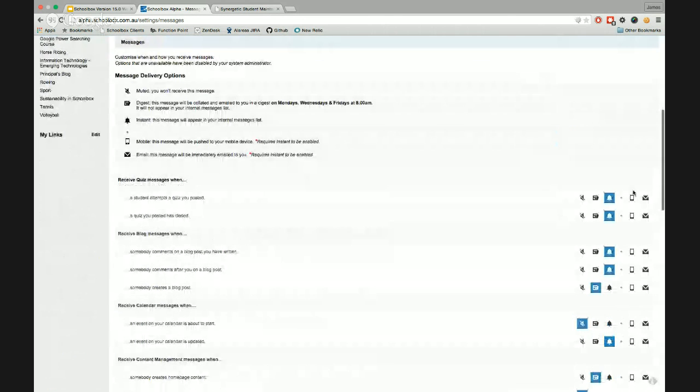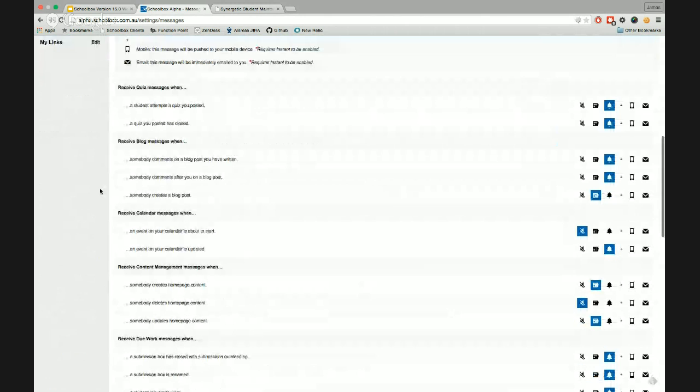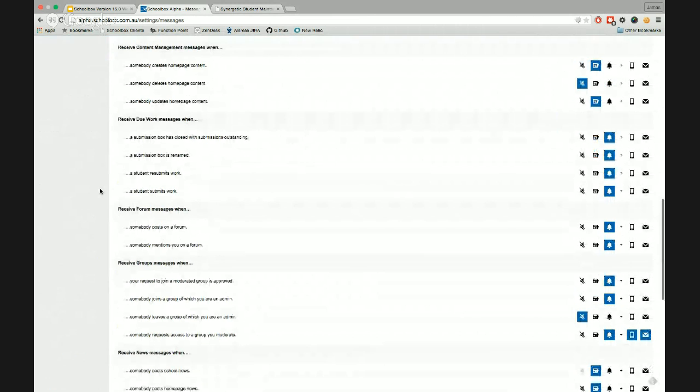So you'll see now there's a new little mobile phone icon. So if I want to hear about news posts, or I want to hear about due work, or I want to hear about social stream responses, I've got the choice what goes to my mobile phone and what doesn't. So it's going to be a combination of the school setting defaults and the user tuning those defaults to what they want to hear.